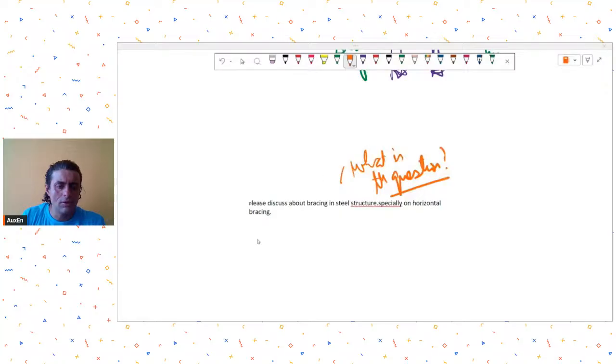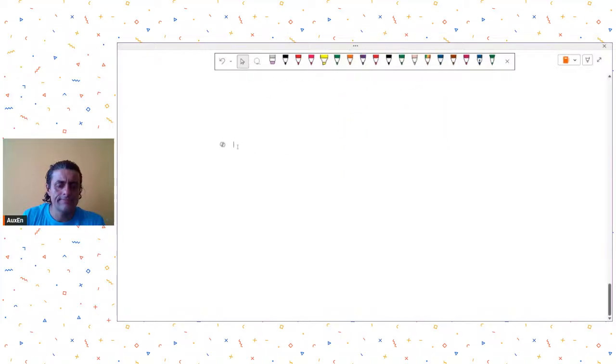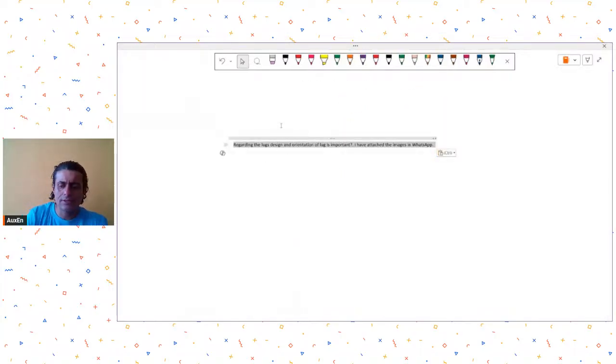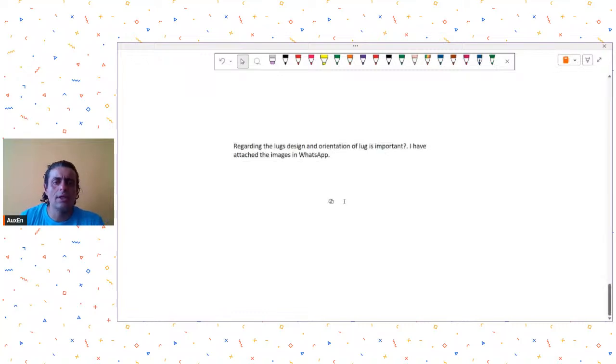Next query is from engineer Vinayak. He is from Bangalore and he is a working professional. He is asking regarding the lugs design and orientation of lug is important. I have attached images in WhatsApp. Let me see WhatsApp images.